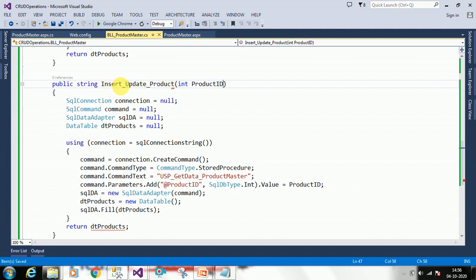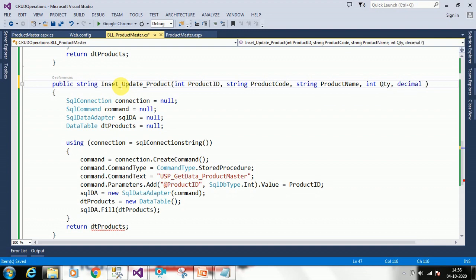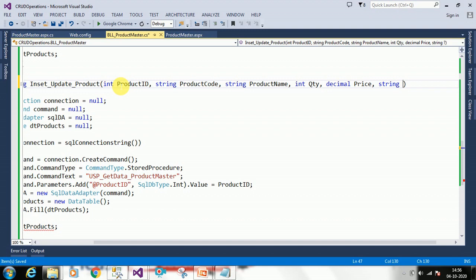I need parameters like product ID required, then product code required, then product name required, then quantity, then price, finally string remarks.